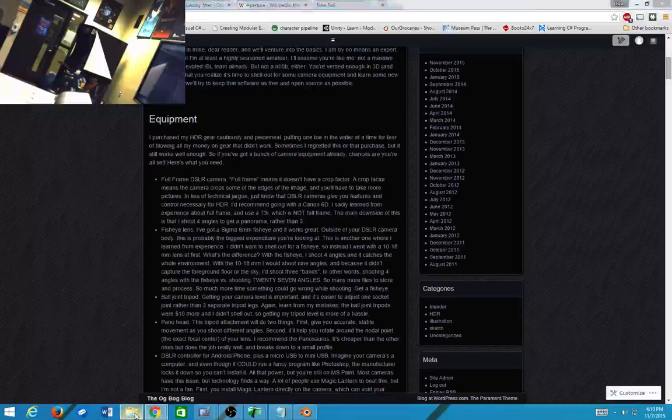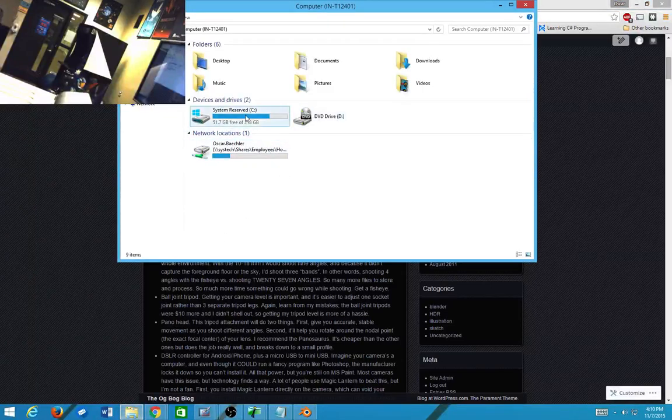So if we look at some older shots of mine, I shot these, I think, with a dirty lens, so they're not perfect. But we can see the output that we get here. One sec.